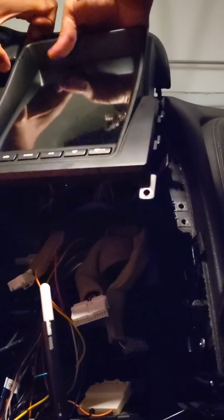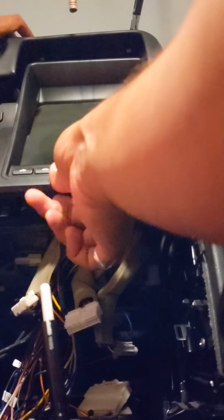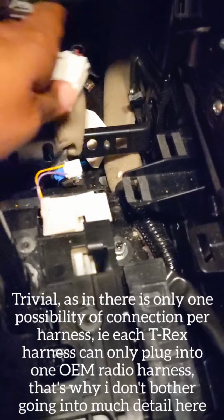And so zooming back, now I'm going to put my multifunction display in. Basically, I'm going to lift up the trim and gently put it in place. So I'll put the video on pause, or I'll just leave it. So with that plugged in, like I said before, there's not much to the harnesses on the radio side.